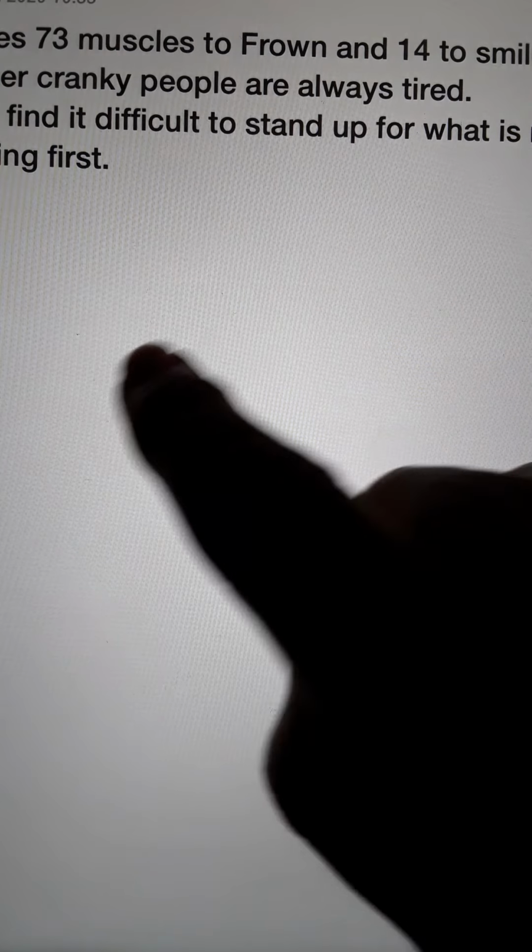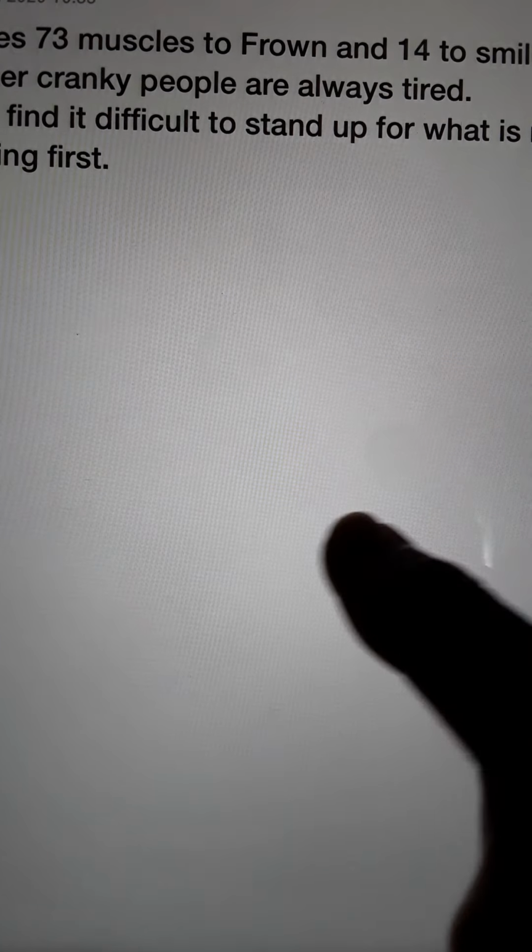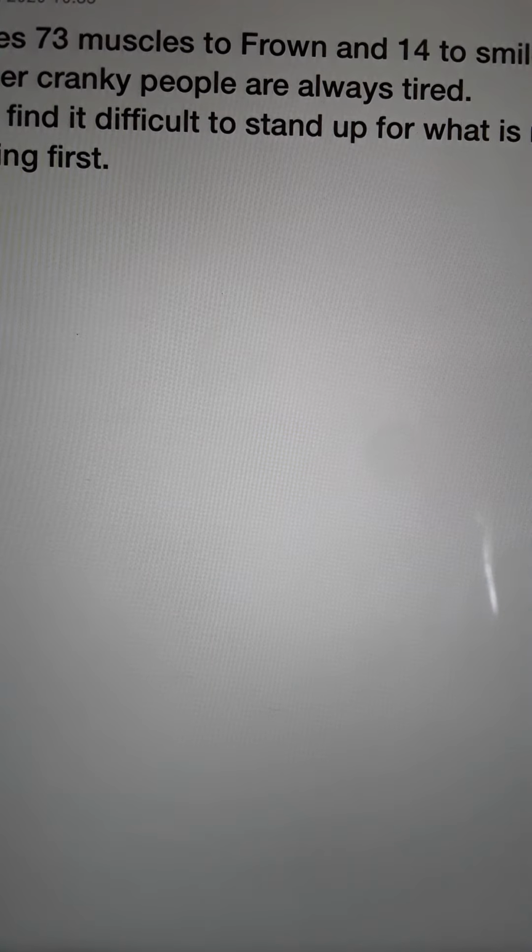Delete button. This would delete my current note if I double tapped. Share button. I can take a note and then I can share it to my own email or to many other apps. I'm going to swipe again. Compose button. If I double tap now, I'm going to compose a new note. Let me swipe again. 31st of March 2020, 10:35. So it gives me today's date and the current time.